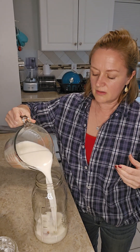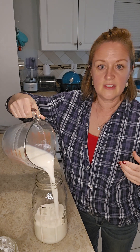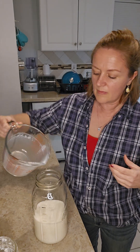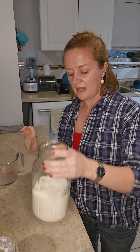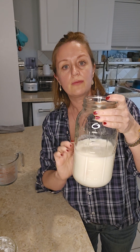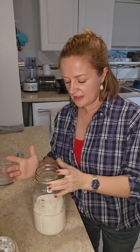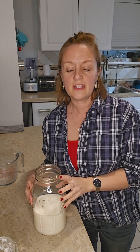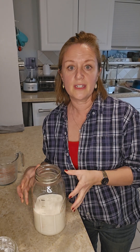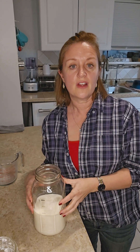I've got mine in my half-gallon mason jar. The reason I put the strawberries in there is to do a second ferment. If I were to drink this right now, it would be fine, but it would be a lot tart. If you like that, totally fine. But if it's something that might be a little bit difficult to swallow, then do a second ferment.